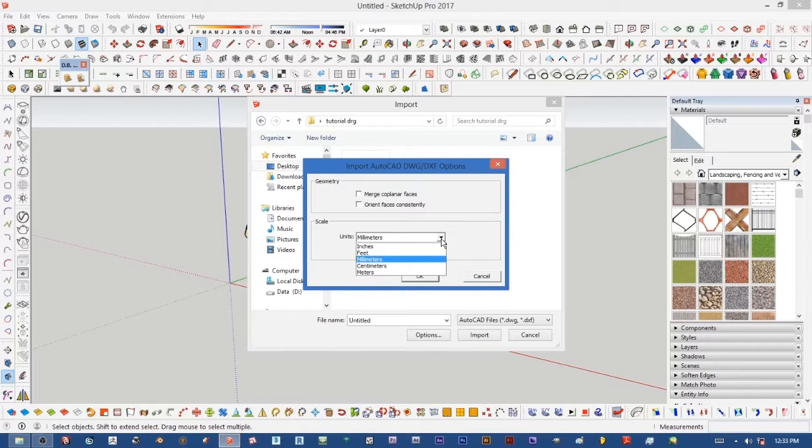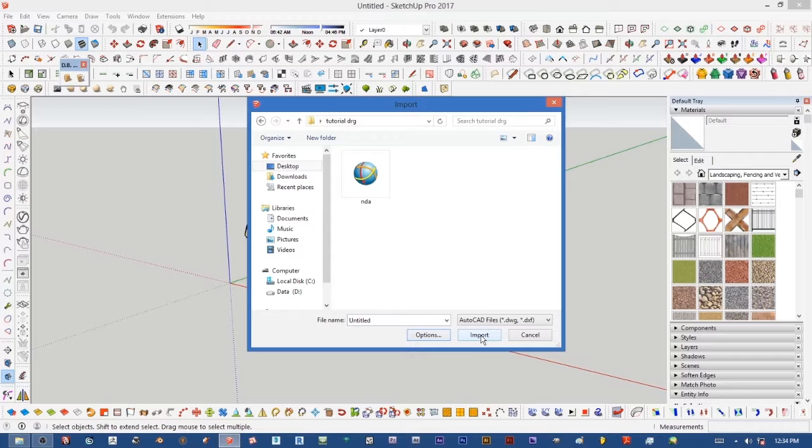If, let's say, your design was done in millimeters and you don't change it, you are going to have serious conflicts, because sometimes you will not really see what you are doing, due to the fact that your units are different. So if you designed in AutoCAD using millimeters, then when you come in, you have to change it to millimeters, and then you'll be able to import that.